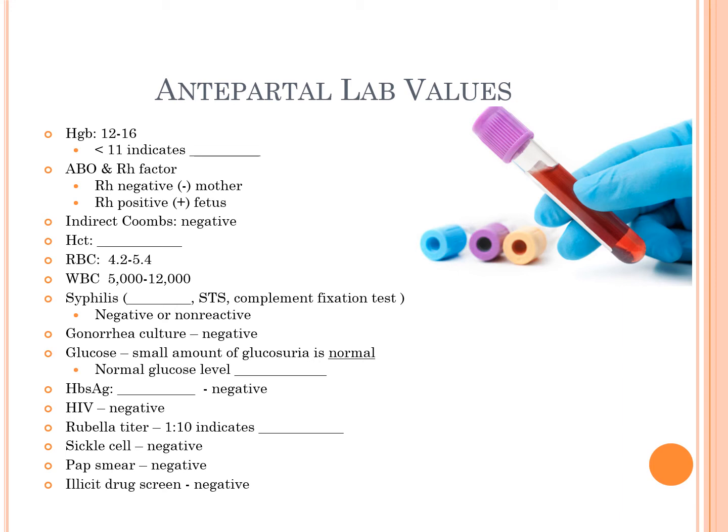So rubella titer 1 in 10 indicates that you have immunity, okay? If it's less than that, there is something called equivocal, which is where you're borderline. Most physicians will say if it's equivocal, then you need to go ahead and be immunized again. A woman cannot be immunized for rubella, the MMR vaccination, in pregnancy because it is a live virus. They can only be immunized post-delivery.